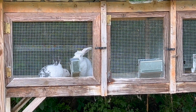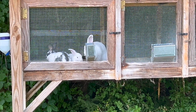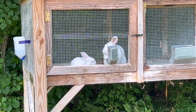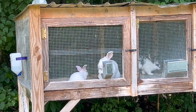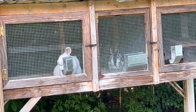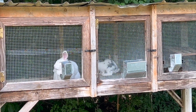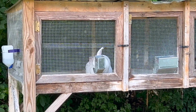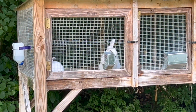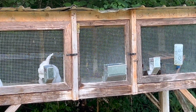And let me see if we can zoom you in here a minute. Lucy is home. So Lucy had 9 babies and we let her stay at Josh's parents' farm because they have a rabbit barn that's a little better enclosure for a mama having lots of babies. So she came home this week, and as you can probably tell, she brought home 2 of her babies with her. So our rabbit area is growing. We have 4 now. We have 3 females and a male, and we don't intend to have any more. Our male is neutered, so he cannot reproduce. But they just produce fertilizer for our garden. We use their droppings, and they're a lot of fun for the kids. They make great pets, and they're real happy. So there's the bunnies.